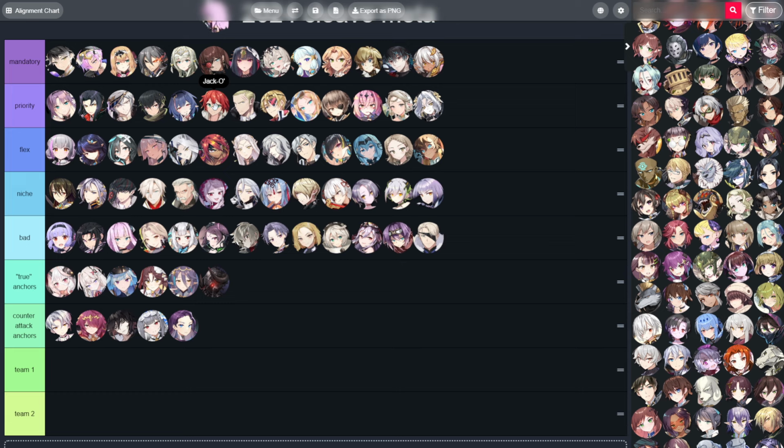Surprisingly, she's actually not terrible into Karina if you pair Jacko with Blitica, right? Because you could give Blitica the Jacko debuff, and then Blitica just shuts Karina down completely. So yeah, in those scenarios, she's pretty good.